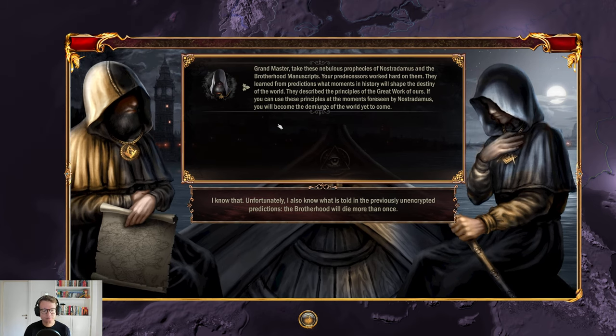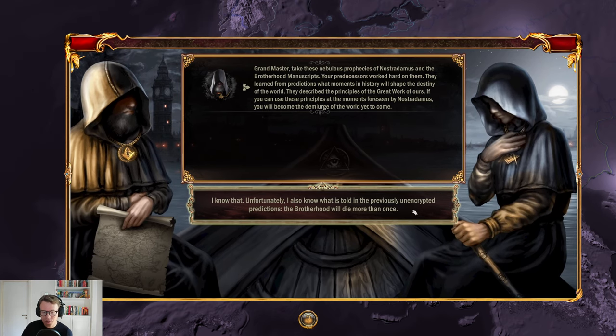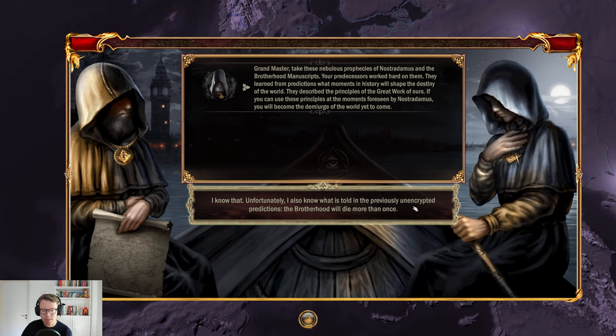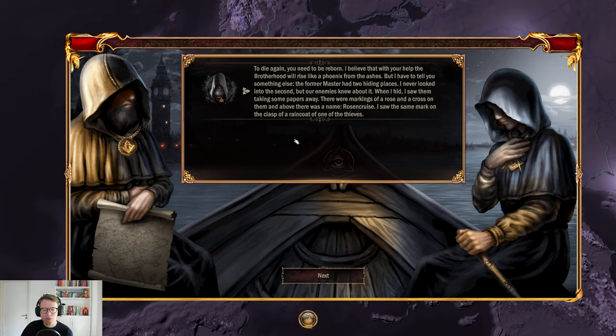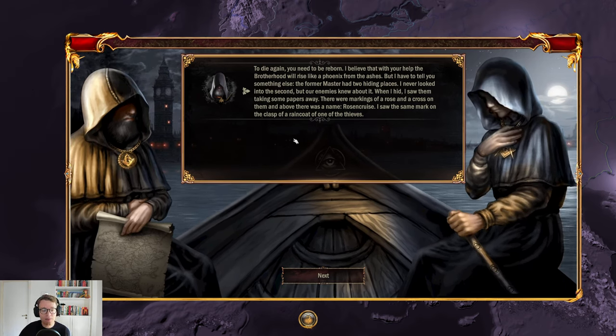yet to come. I know that. Unfortunately, I also know what is told in the previously unencrypted predictions. The Brotherhood will die more than once. To die again, you need to be reborn. I believe that with your help, the Brotherhood will rise like a phoenix from the ashes. But I have to tell you something else.